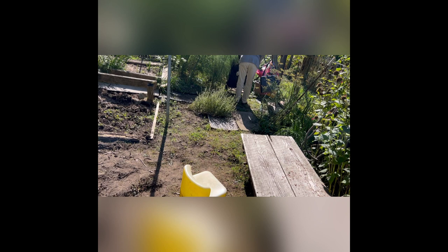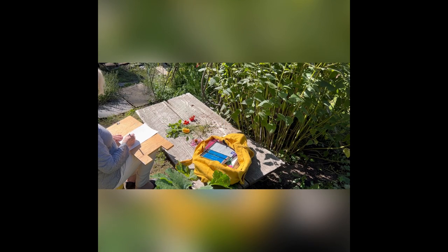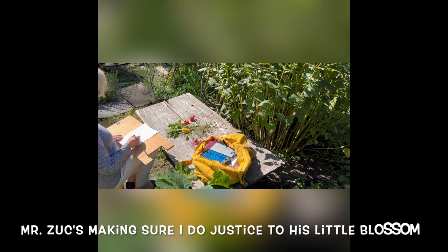I've gathered up some squash blossoms, a few tomatoes, some winter savoury from the plant behind me to the left, and I've got some bee balm. Let's just put it in my cap so I can carry it over without fear of it all getting smushed. Getting started — I've got my friend the zucchini leaves peering over the table trying to see what I'm doing, and I've got some of the zucchini blossoms.